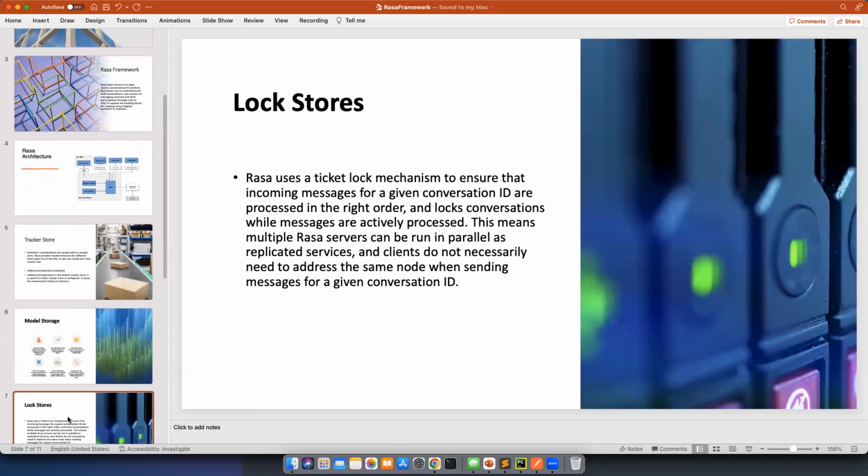Log store, what it does is, for example, somebody is doing a conversation. Now the request is going to server 2. If you have 3 servers, server 1, server 2, server 3, the conversation first time went to server 1, next time it is going to server 2. Rasa internally provides a locking mechanism which knows that if you are doing a conversation, it maintains that information in another machine also. It does all the magic for you. We don't have to worry about anything.